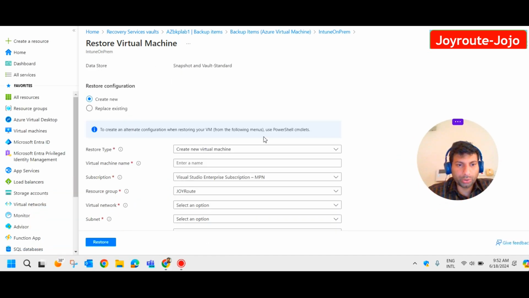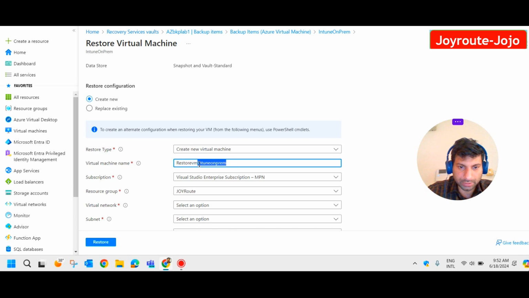All right. So as I told you, we have two restore configurations, like create new or replace existing. I'm going with create a new restore configuration. Restore type, create a new virtual machine, and virtual machine name I give it as restore VM Intune on-prem.